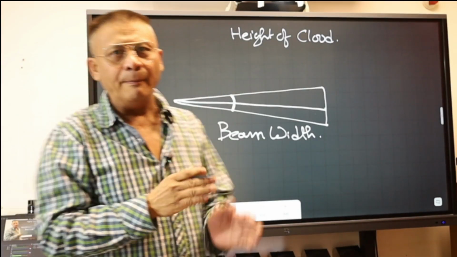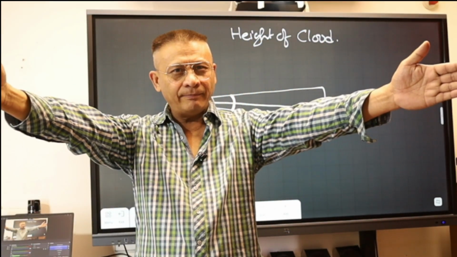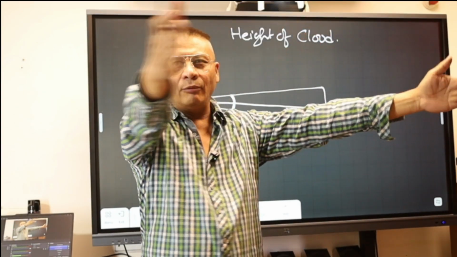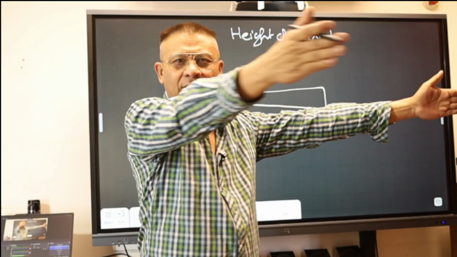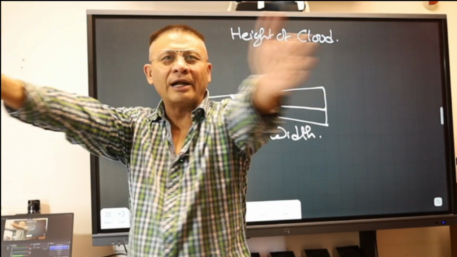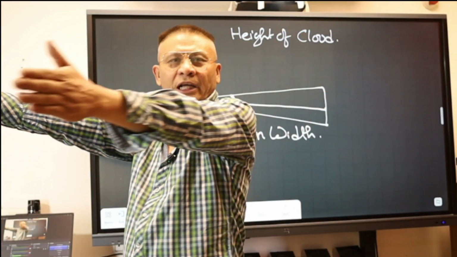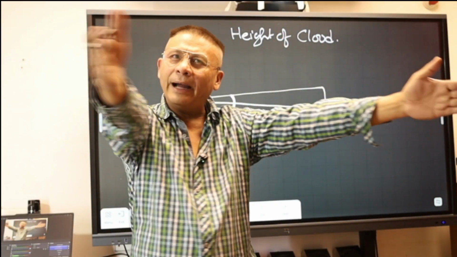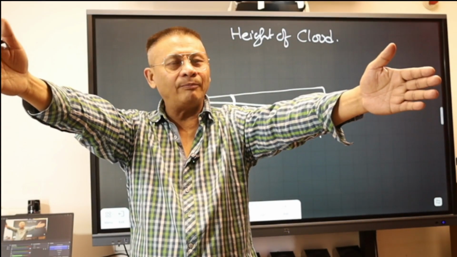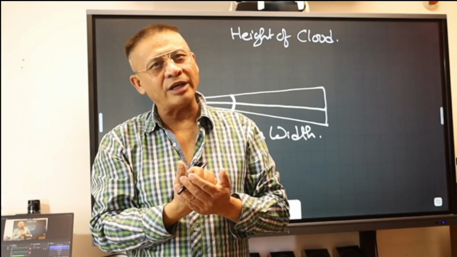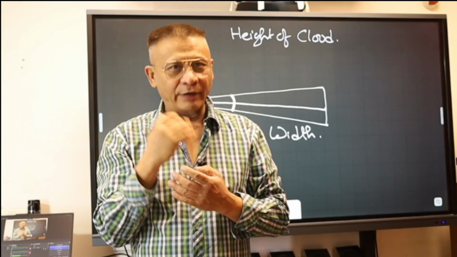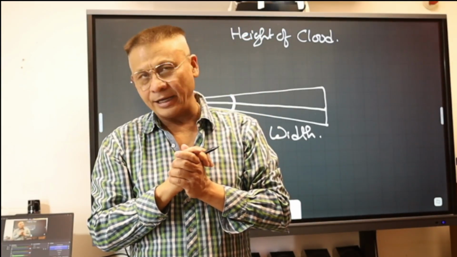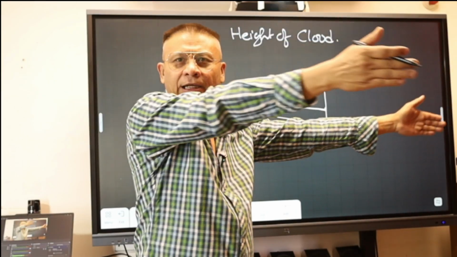This beam width may be in a horizontal plane, beam width in the horizontal plane. If the weather radar is scanning like this, the wave scans left and right. Any cloud which is coming in front of me will reflect my signal back, and I will receive this signal back once again, and I will time the time taken, and using the same formula, distance is equal to velocity of light multiplied by the time, I can find out the distance of the cloud from my aircraft.